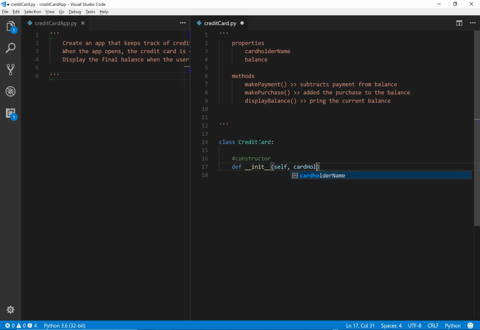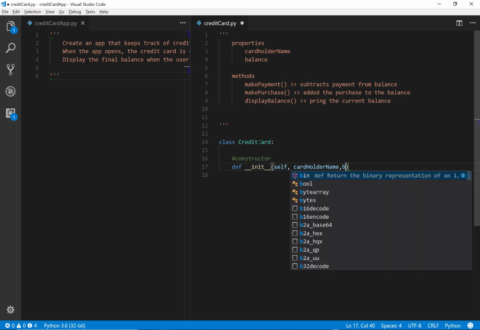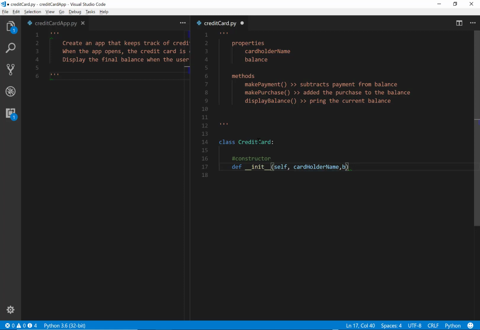So I need to know, when we create the credit card object, what is the name of the credit card holder? Now, I could put balance here, but I don't need that from the user. It's something I'm automatically going to set to 0. So I don't need to receive it here as a parameter, but I definitely want to define it here in my constructor or in my method here.